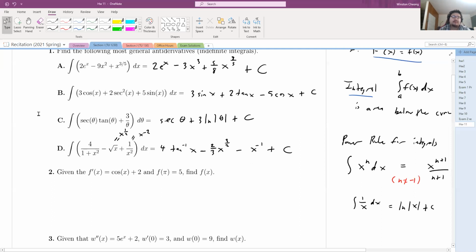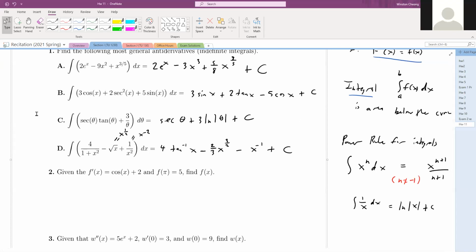So those are all of number 1. Any questions so far? I have a question about the online homework. Okay. I don't have that in front of me, but you can share that with me if you want. It doesn't like when we type in the C. I didn't know since during the lecture yesterday, we always added the C on the end, as well as in this homework. So why doesn't the online one allow that?